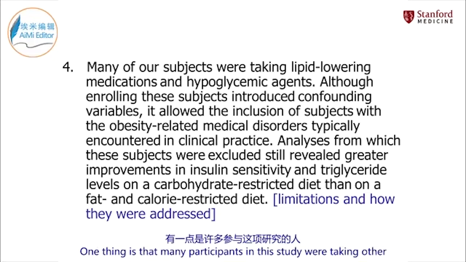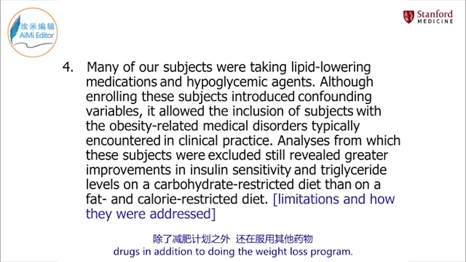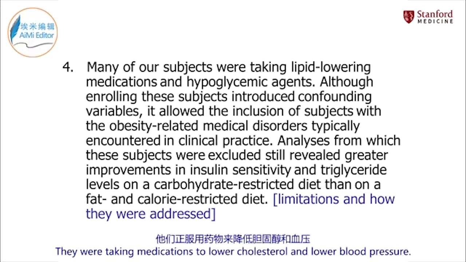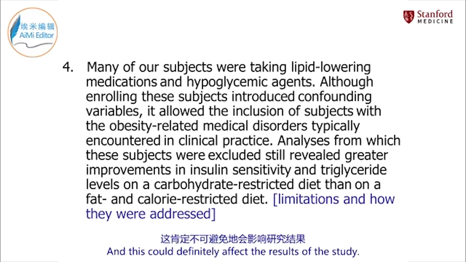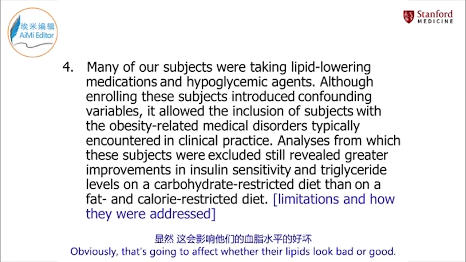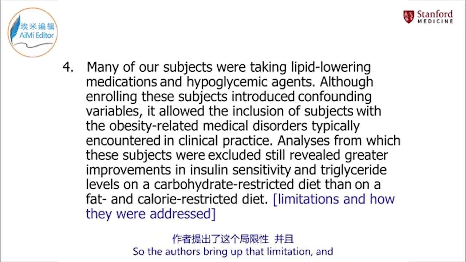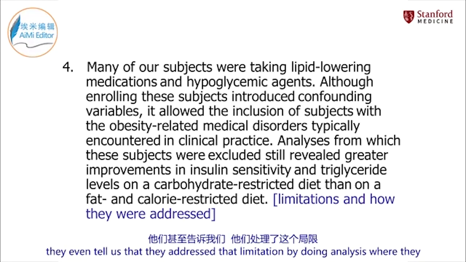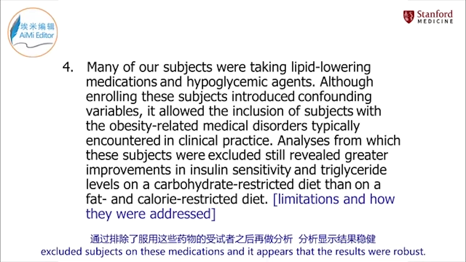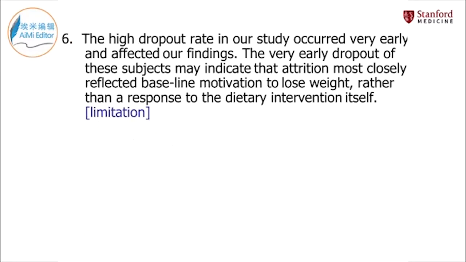One thing is that many participants in this study were taking other drugs in addition to doing the weight loss program. They were taking medications to lower cholesterol and lower blood pressure, and this could definitely affect the results of the study. Obviously, that's going to affect whether their lipids look bad or good. So the authors bring up that limitation, and they even tell us that they addressed that limitation by doing analyses where they excluded subjects on these medications. And it appears that the results were robust.